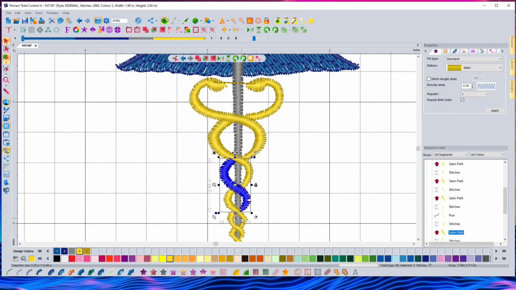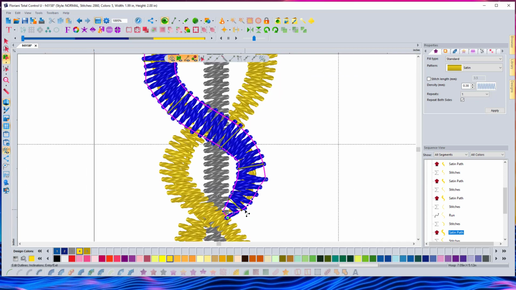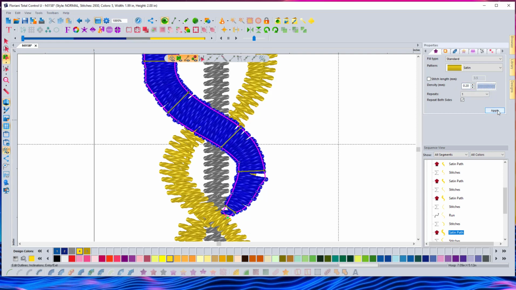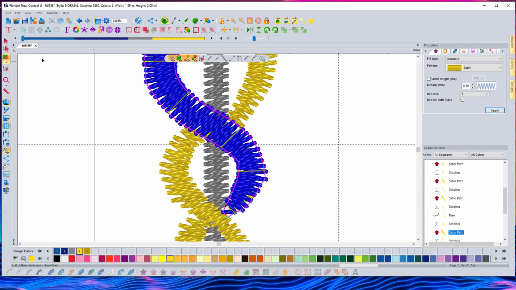We could go in here, we can adjust our stitch directions and say, all right, let's take a closer look here. Maybe we'll move this guy here a little bit. We'll move this guy down a little bit and see whether that takes care of it. Right click to generate. No, it's still not perfect. We could also change our density a little bit. So if we change this value, that's going to force it. We can see that it's still not doing it though. There we go. That's pretty much got it.